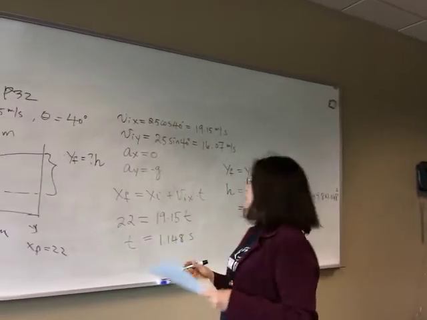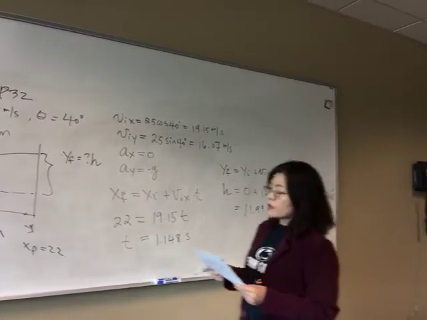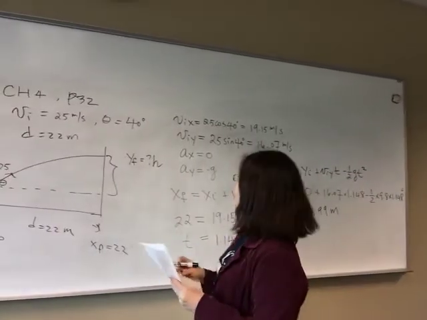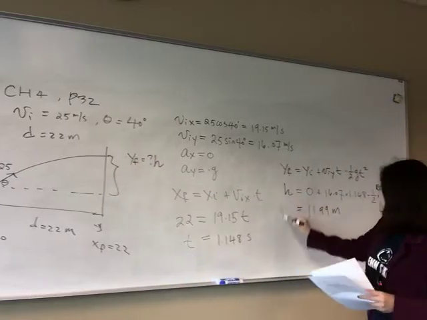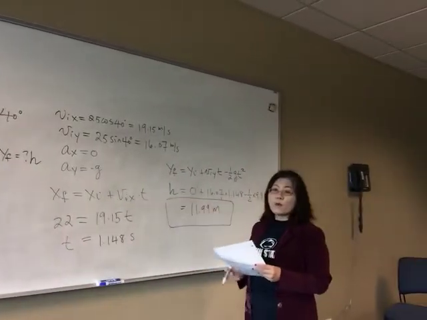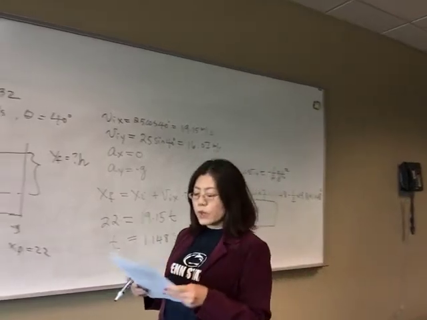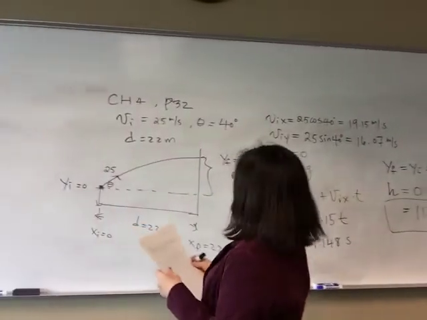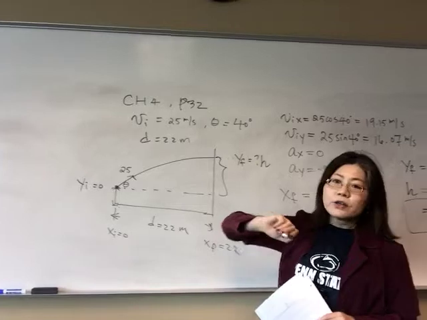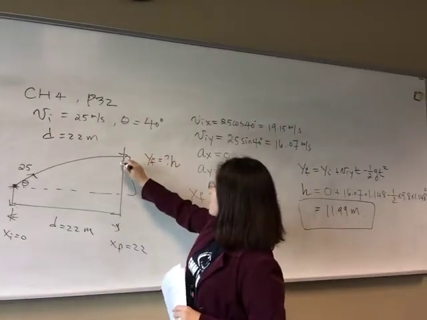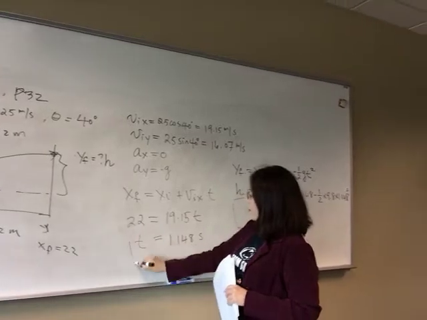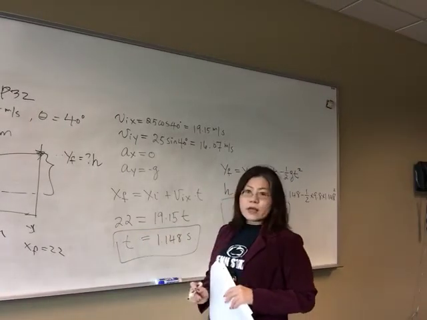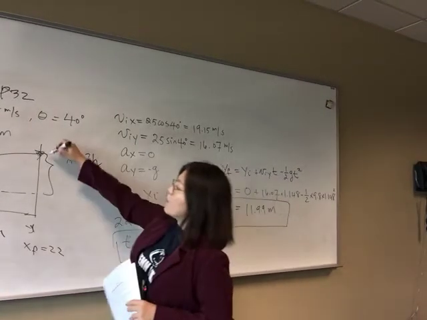Okay, so part A basically asks you how high above. So the final answer is it is 11.99 meters above the release point. And then you're asked to find the velocity when the ball hits the wall. We find out the time so that we can easily calculate the final velocity when the ball reaches that point.